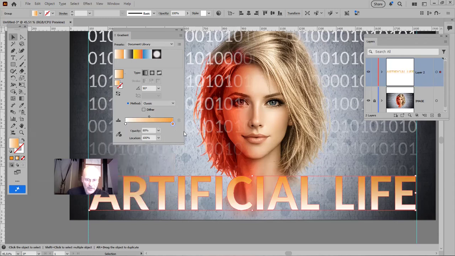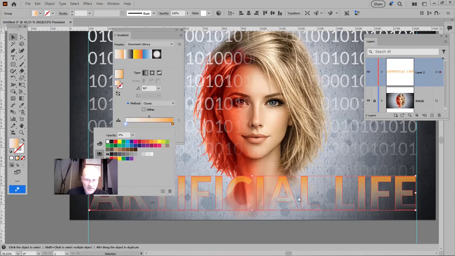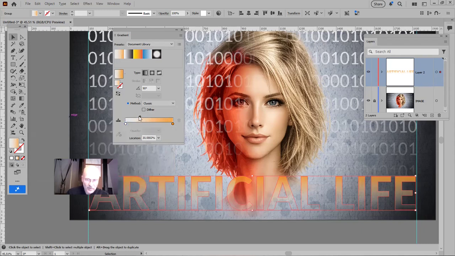Then I go out by clicking beside. Then I go into the white grip two times. And here I reduce opacity to 0. Here you can see. Then I want to have the transition a little bit more down. That's why I take this grip and bring it to the left. And here you can see it walks below.